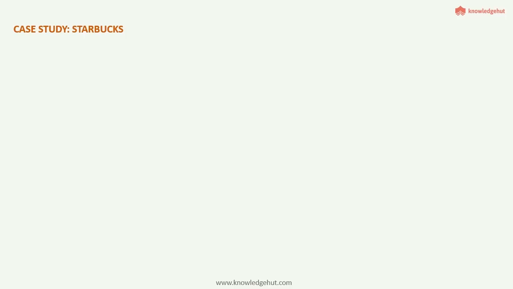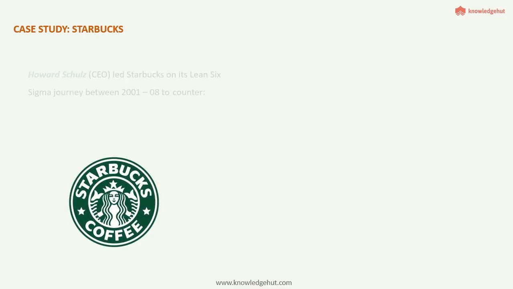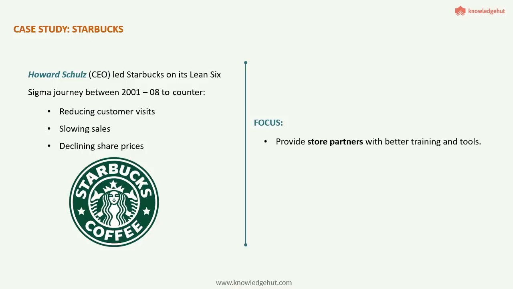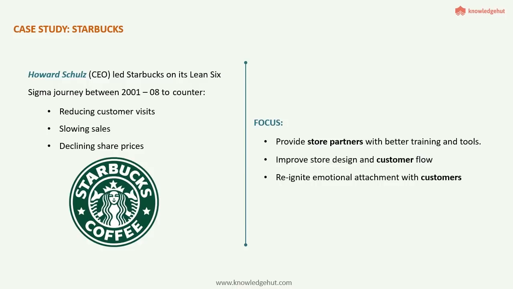Moving on, we come to retail coffee chain, Starbucks. So Starbucks entered a very challenging period in its history. Sales had slowed down, customer visits had declined, stock was going down. Through Six Sigma, the management wanted to give their store partners a better training and tools and introduce new products in the market, whether it was the coffee or things like the Starbucks card. They also introduced new concepts in store design and many other enhancements to what they called the Starbucks experience. The other goal was to rekindle the emotional attachment with their customers by restoring the connection the customers had with the barista or the coffee, the Starbucks brand, and the stores.